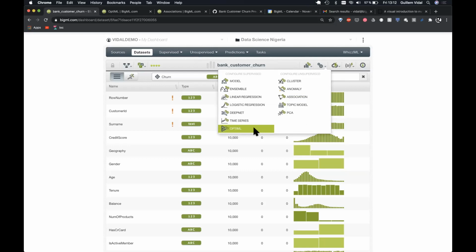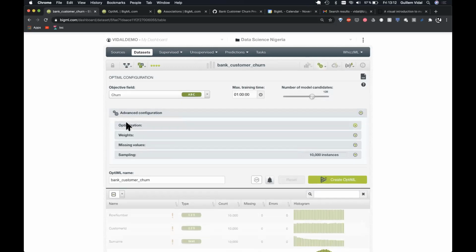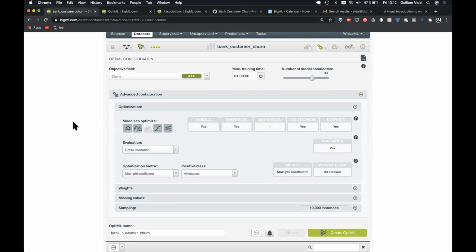So we have optimal here, and optimal is going to try and test all the kinds of classification algorithms that BigML offers, with all the kinds of configurations, since in that case it is a classification. And based on that, using also machine learning in the background, after a few minutes, or depending on the data set it can take a few hours as well, it will result in the most performing model possible without any manual interaction. So we wouldn't need to do all the work ourselves.